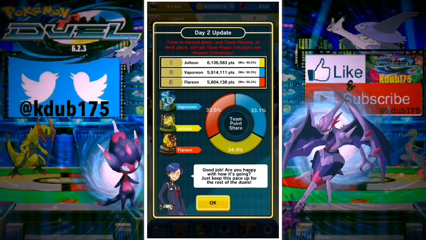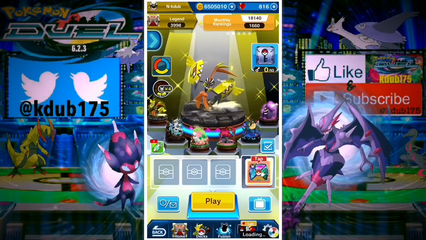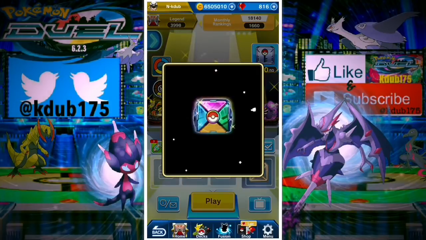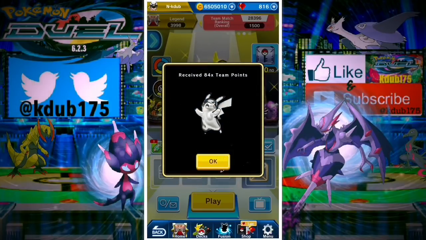So, Jolteon, first place, next interim. Now Vaporeon kind of gets the shaft because they've been in second place both times, and they're not going to be able to get that times 7. They will get that times 5, but I don't know if they're able to get to a times 7 just by using the booster enhancers together. Boom, we get 84 points, even on a times 4.